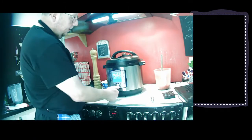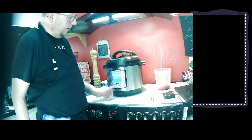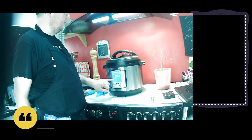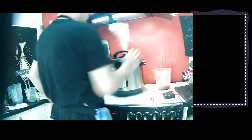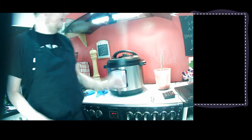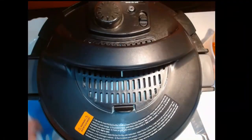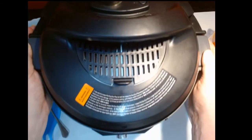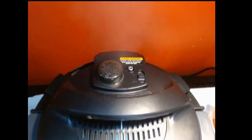For those who can see, if you haven't got one, the Instant Pot has now gone down to 0 and it's now on keep warm. Well, you want to cancel that, so the pot will go to off. It's letting the steam out first, that's a good idea. So you can see all the steam. Loads and loads of steam.